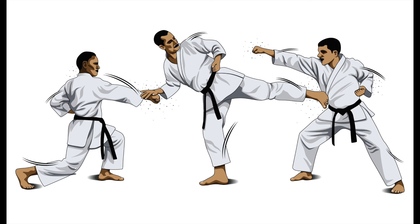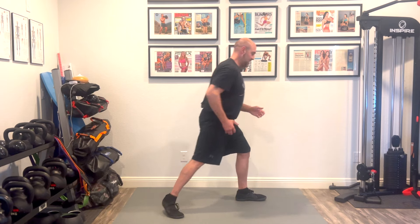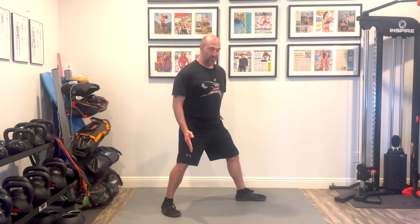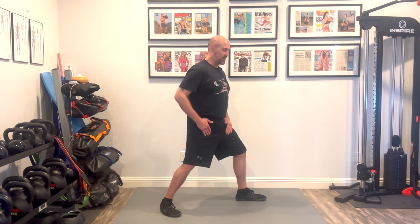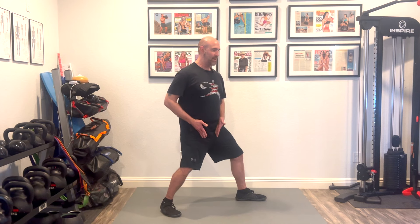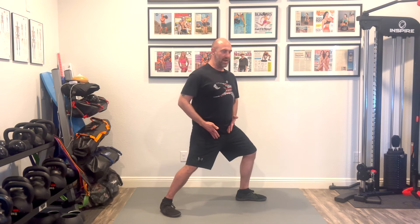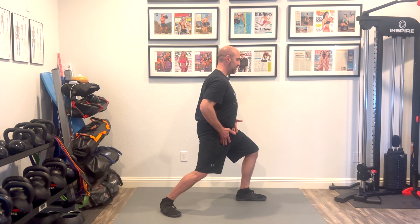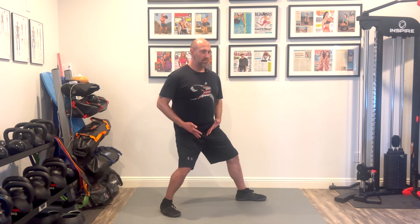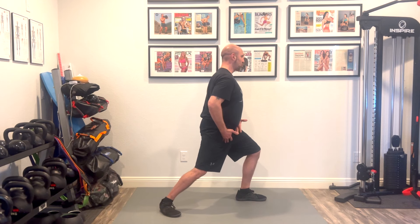Many martial artists use superior body mechanics — that's how they can be so fast and powerful even without great size. One stance often used in martial arts is the bow stance: hips in line, step back, back foot at about 45 degrees, front foot pointing straight ahead. Shift back to close the joint and get internal rotation on one side, and internal rotation on the other as you push forward and rotate out. Take a deep breath in and out — you get a much greater range of motion in the pelvis and hips than with those lunge movements.